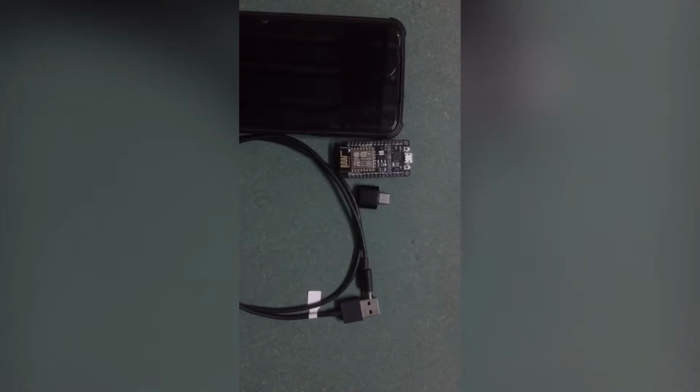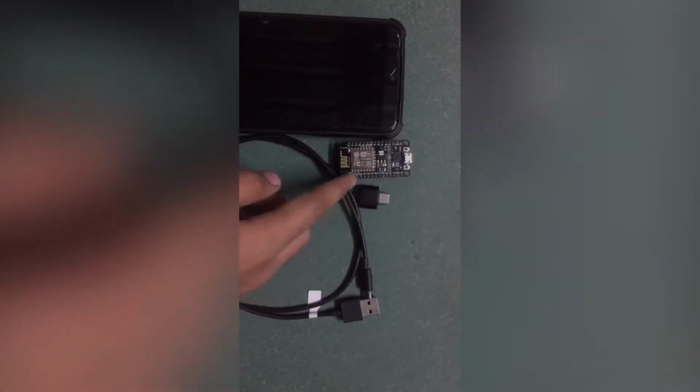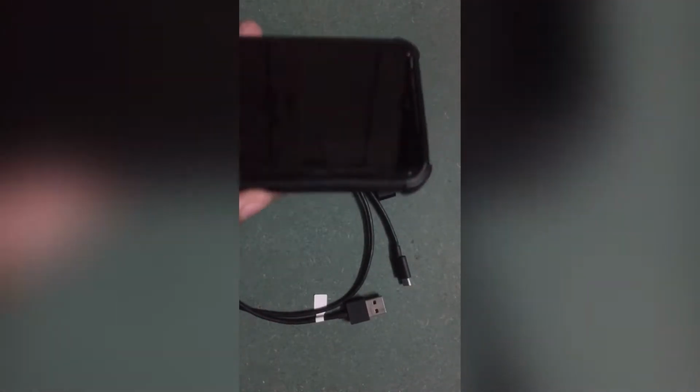So we will need a smartphone, one NodeMCU, one OTG connector and a USB type A wire to make a Wi-Fi hacking device. You have to download an app called ESP8266 Loader on your mobile to code it. So to code it, you need to download a file on your smartphone. Let me show you the file.